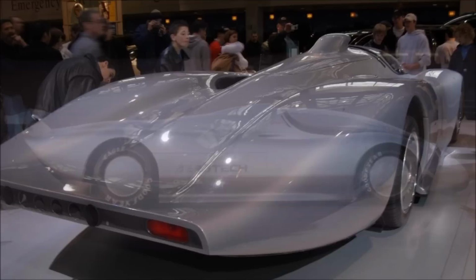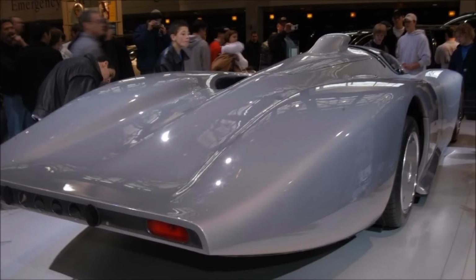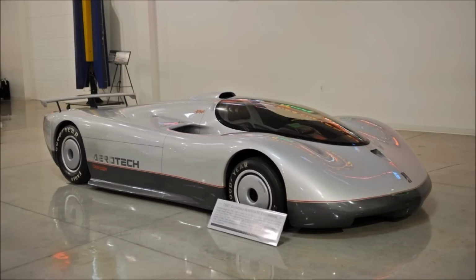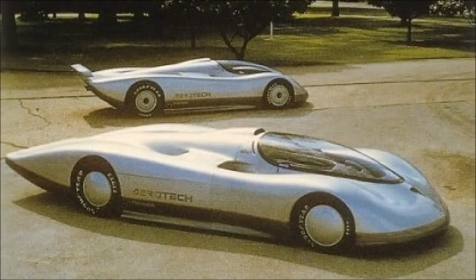That's pretty cool. And the funniest thing of all, I personally think, is that one of these actually was up for sale on Craigslist. A short tail version was on there for $3.5 million. Which is kind of a steal, given how historically significant and just extremely fast the car is.